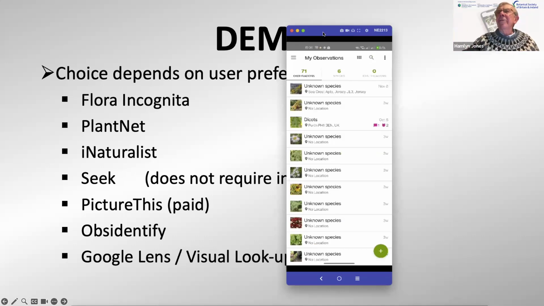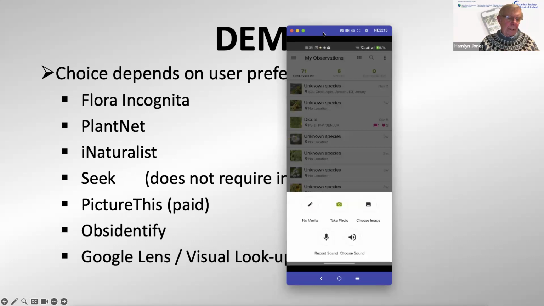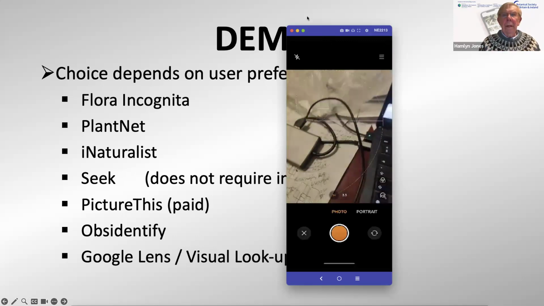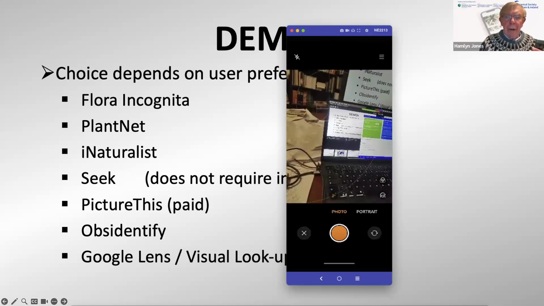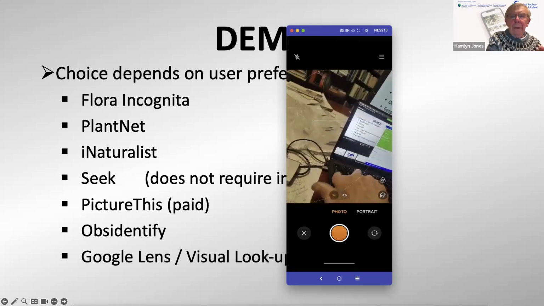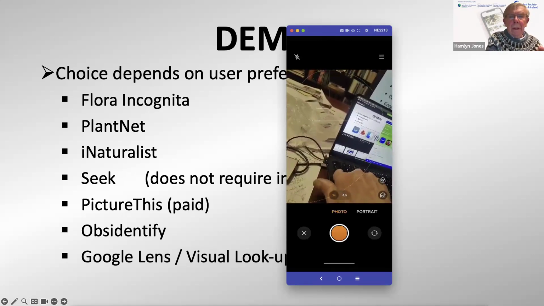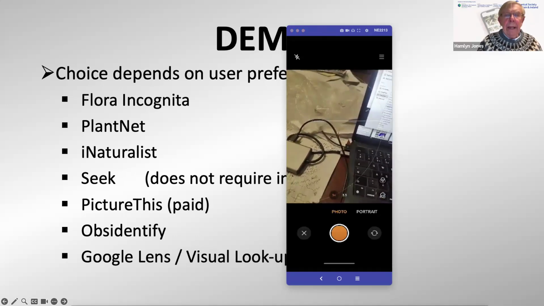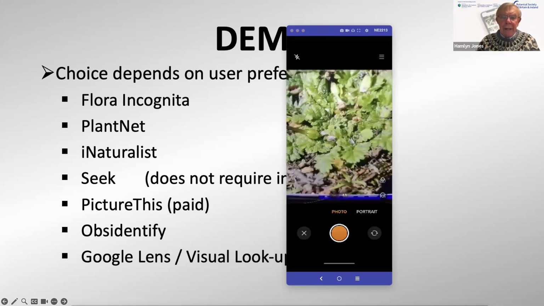To use iNaturalist, you need to click on the plus at the very bottom right-hand corner of this screen. And then we can, let's take photos. And I'm wanting, let's go back to this Erodium that we were looking at and see what iNaturalist makes of it.